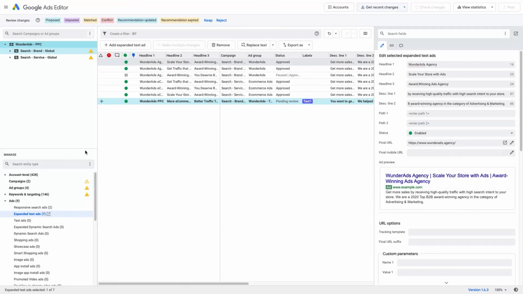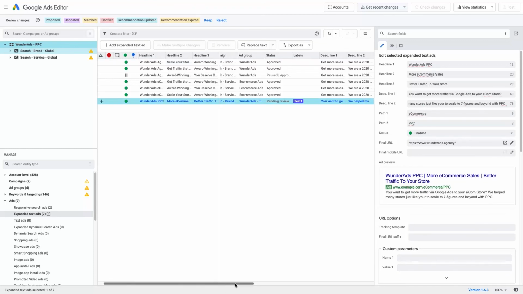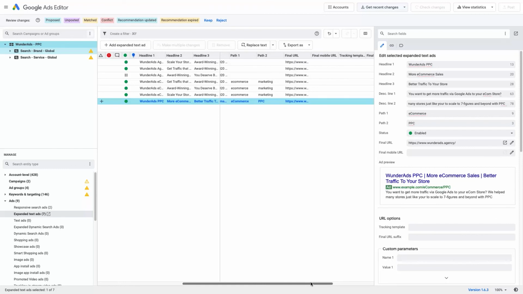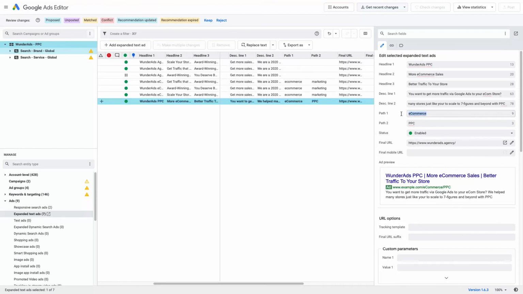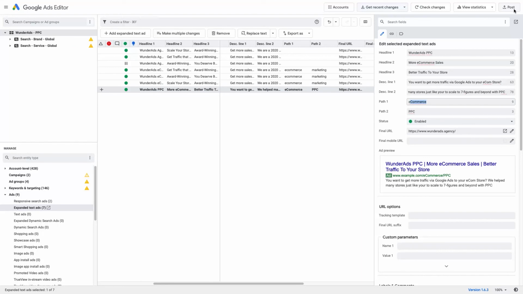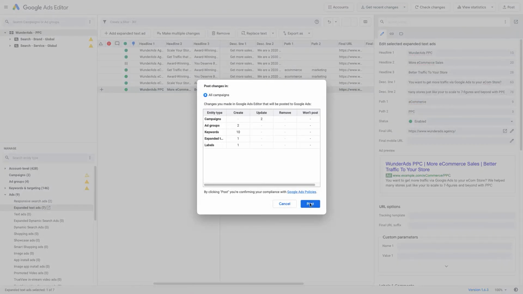And if you then go back, you will see here highlighted this new ad that I just plugged in. So everything got copied, even now the path 1 and path 2 that I just displayed to you also got copy pasted. So then after I review it, I click on keep. And then I would go ahead and post it, which I'm not going to do in this demo.